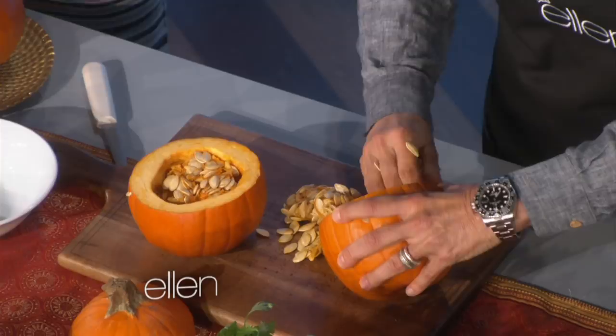Will you taste this? It's not too spicy. I didn't make it too spicy, I promise. Taste. I taste something bitter.